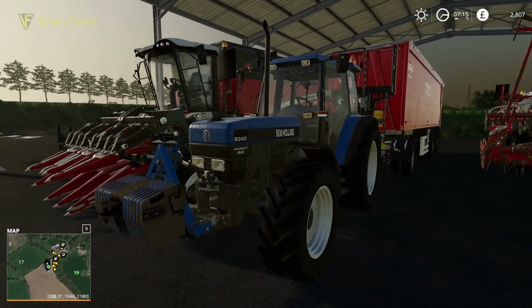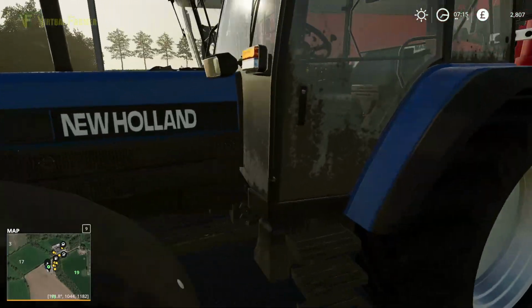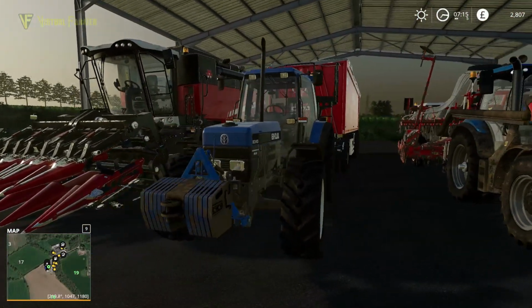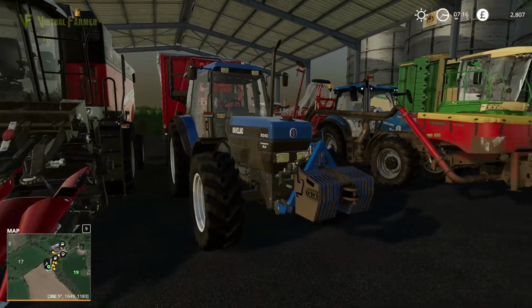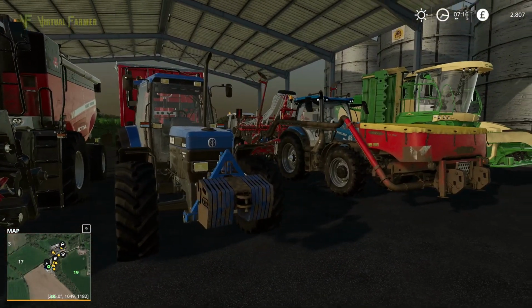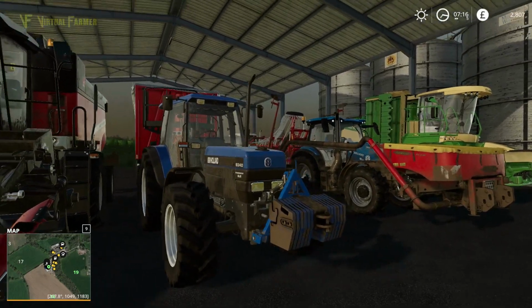And with our 8340 here, which still has our large bulk trailer attached on the back, we're going to be selling off the corn from last time. And hopefully we might be able to get a few more cows as a result. But we'll see how we do. And we'll see where we are going to end up leaving the farm at the end of this.